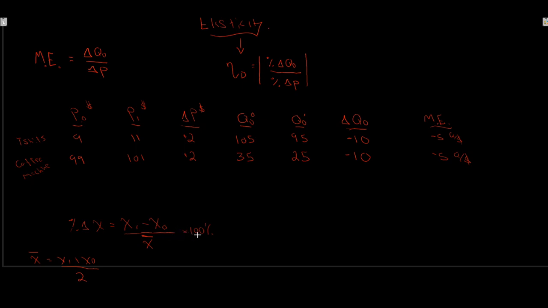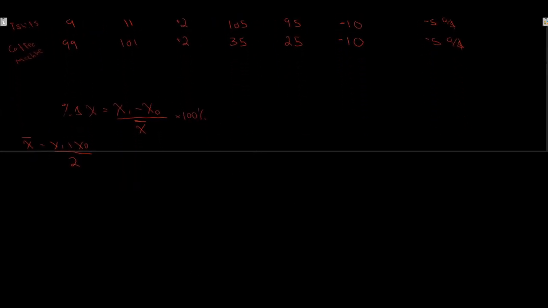And let's work out as to why we would do it this way versus the way that you would traditionally see. And in order to do that, let's just use a very, very simple example. And we'll come back to this. Let's just scroll down and take a look at a quick example here. Let's suppose we wanted to know what the percent change of x was, and we had an initial value of x of 1 and a final value of x of 2. Okay? So if we used our traditional method, not this one, but our traditional method, we would say, okay, percent change in x is 2 minus 1 all over 1. 1 over 1, and then times 100, that's going to give me a 100% change.